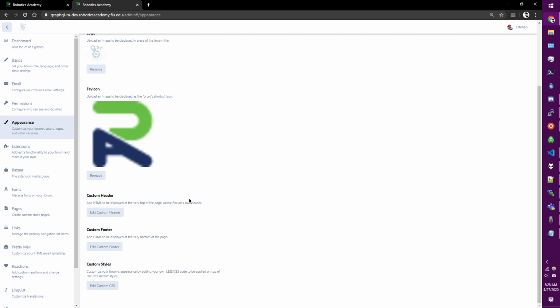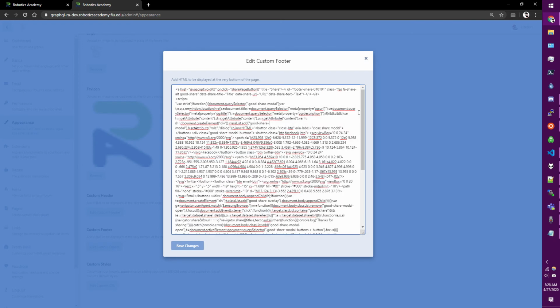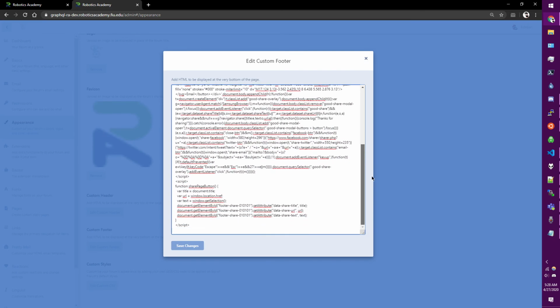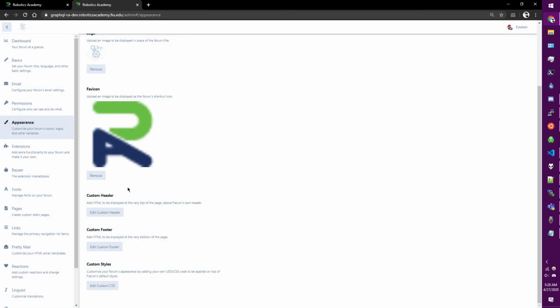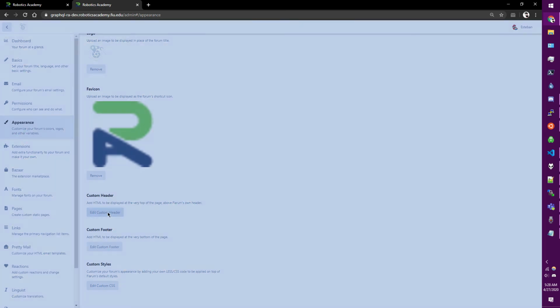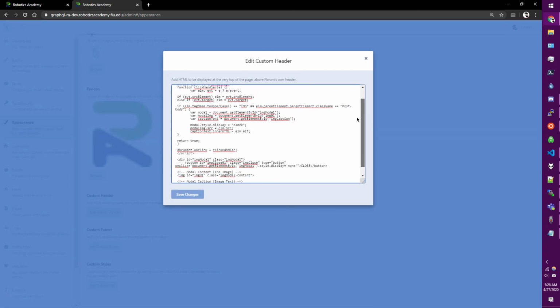To add JavaScript to the forum application, please include it in the custom footer. For additional scripts, you may run them in the custom header.